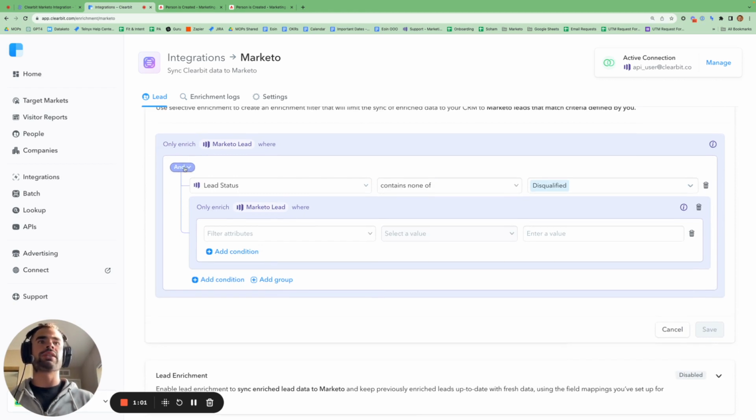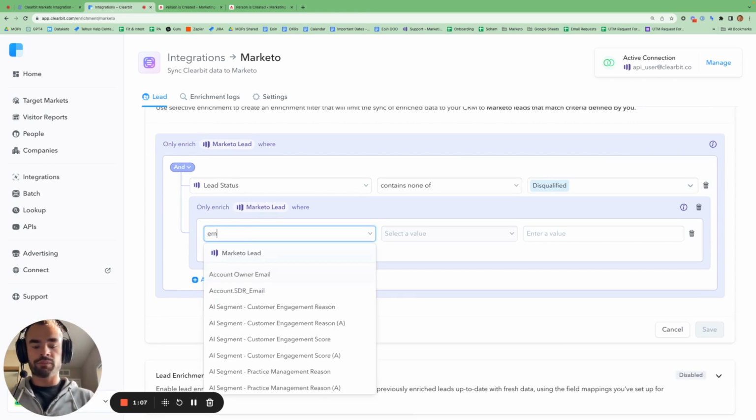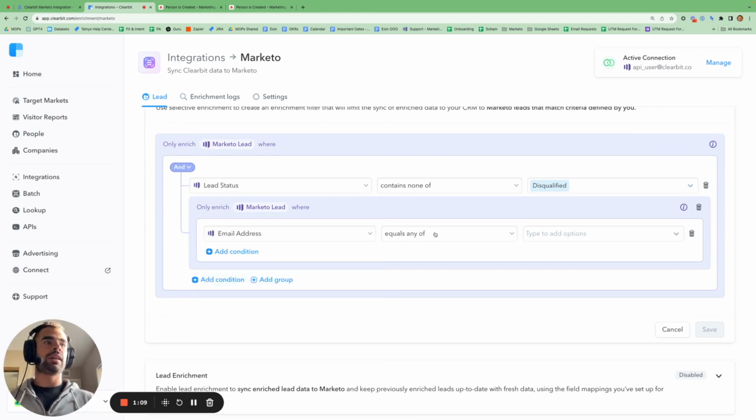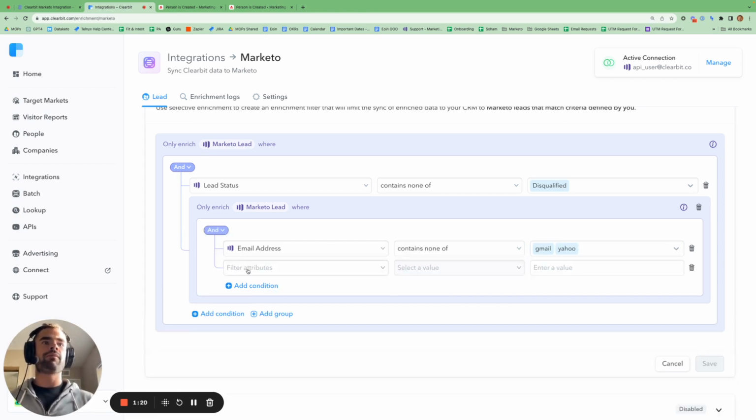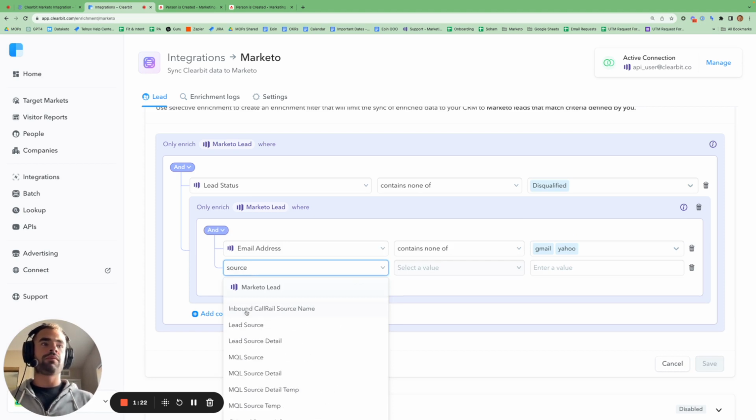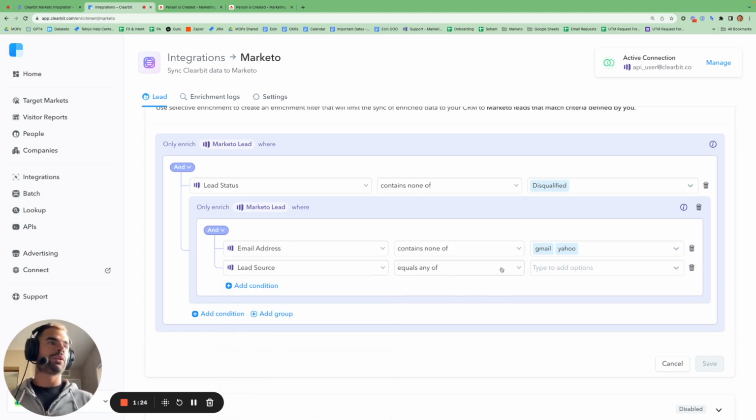So we're going to want this to be and, so lead status must not be disqualified, and let's say email address does not contain Gmail. You can add Yahoo, you can add anything you want here. And then we're going to add another condition, or if their lead source is paid search or advertising.